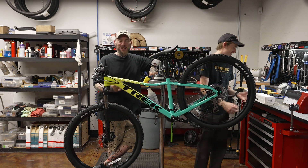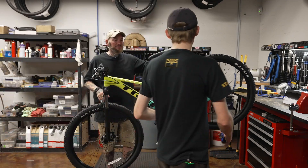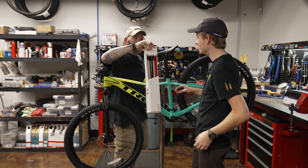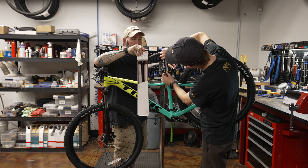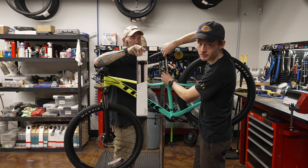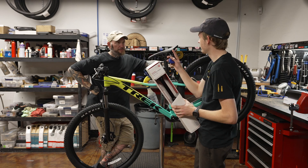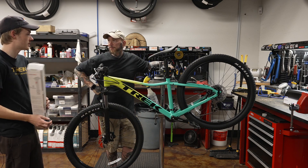We just need to make sure the shortest travel posts available are going to work for this customer. The collar of the post down here is about three centimeters long. So for a 100mm post, that 100mm of travel is going to start right at that three-centimeter collar. Holding that up — 100mm travel will work just fine with this bike; they'll actually have a little bit of room to play. It does look like they could go with 125mm as well, but that would be the max. The next jump up to 150mm would be way too big — the saddle would end up a good few inches higher than it is now. That's how you check if 125mm or 150mm is going to work for you — just take those basic measurements and reference your saddle height.